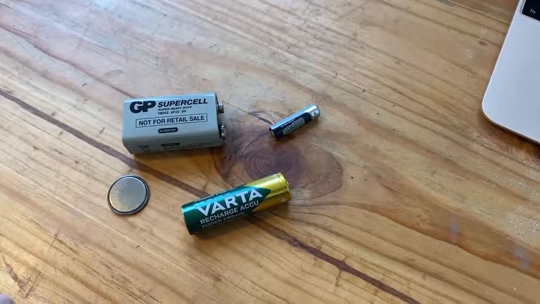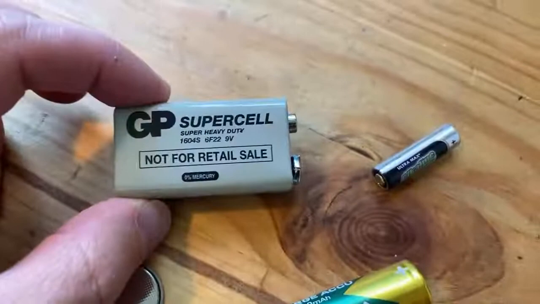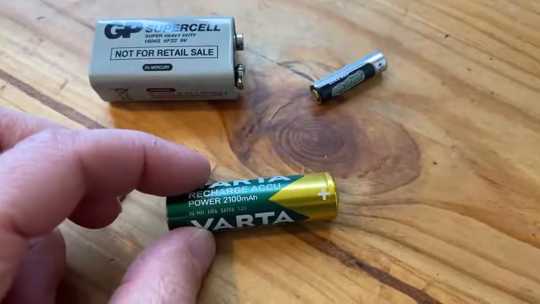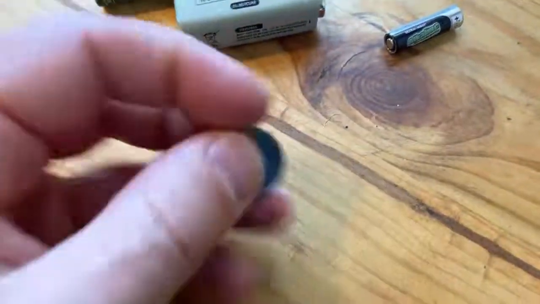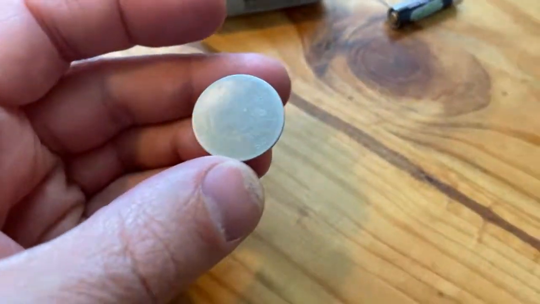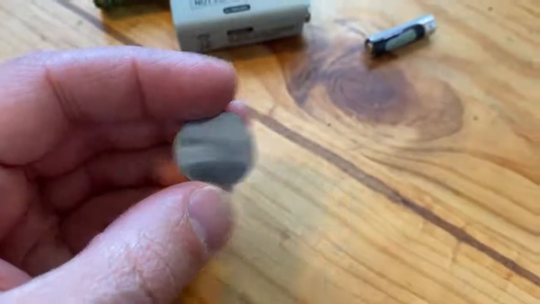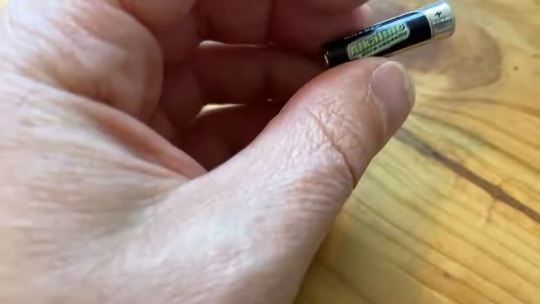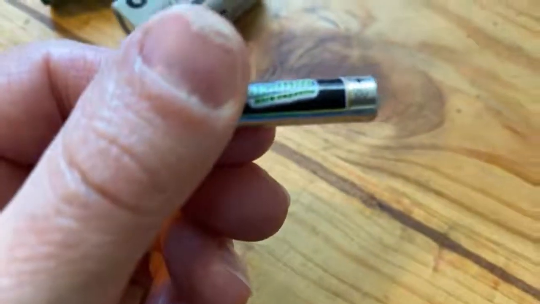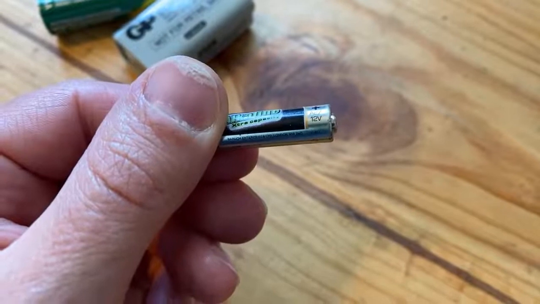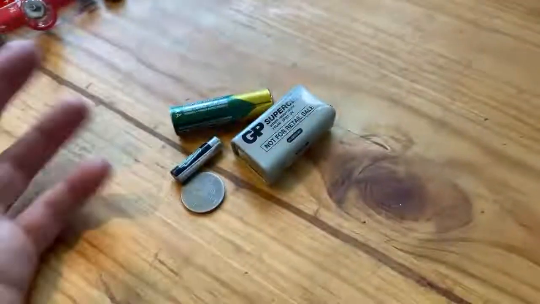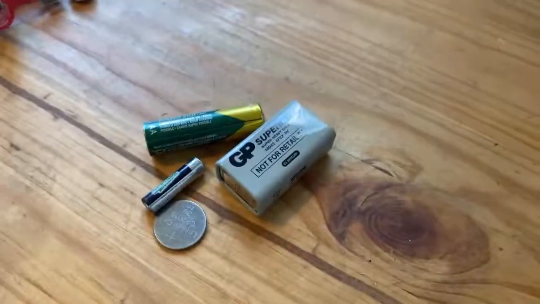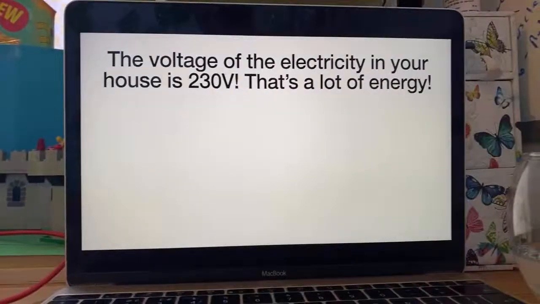Have you made a decision? Okay, so the big supercell, that's 9 volts. The medium-sized one is 1.2 volts. This button battery here is 3 volts. You see that? 3 volts. And this teeny tiny little one is 12 volts. What? Gasp! Have we all learned something here? Size doesn't make a difference at all to what the voltage of a battery is. There you go. That was interesting, wasn't it?